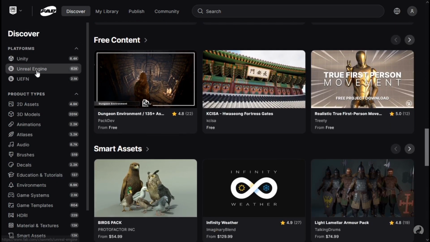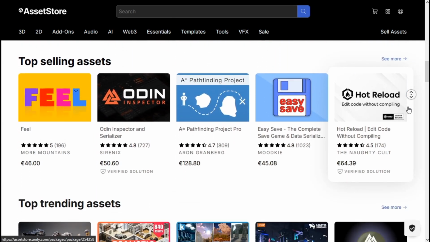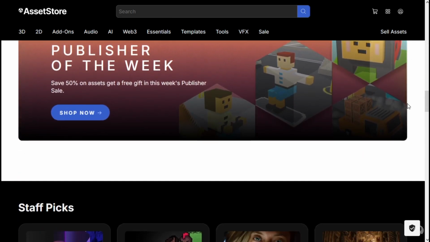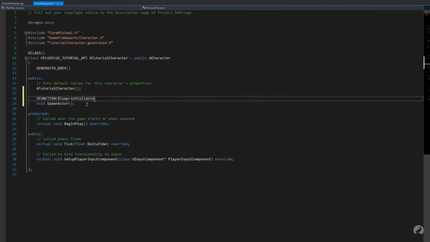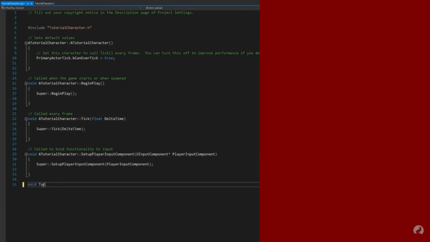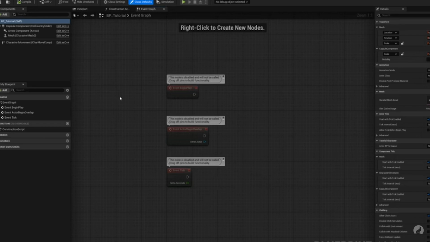And after that, Unity has the biggest asset store after Unreal Engine, and Godot is smaller than these two engines. Let's talk about the programming language field. Unreal Engine provides two options. The first programming language is C++, and the second is the Blueprint system, which is a visual scripting system, and it has many issues that I will talk about later.